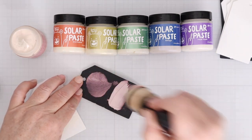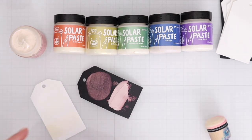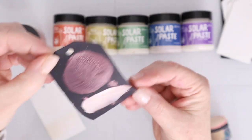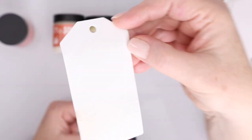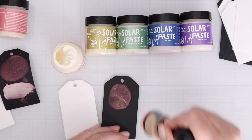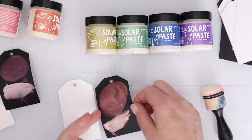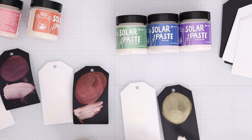You can do a whole bunch of techniques with this using both white or black or any color of cardstock in between. I like to swatch out all of my pastes with a palette knife and then with a blending tool, so I get to see a thicker application and a thinner blended application. Now, it is very hard to see the color on white cardstock in camera. In person, you definitely see that hint of color and I'll try to capture it as much as I can.